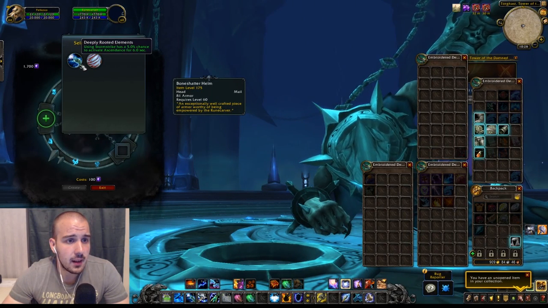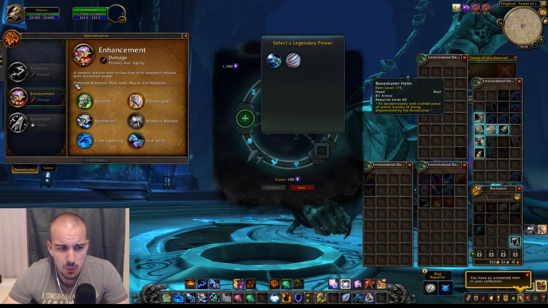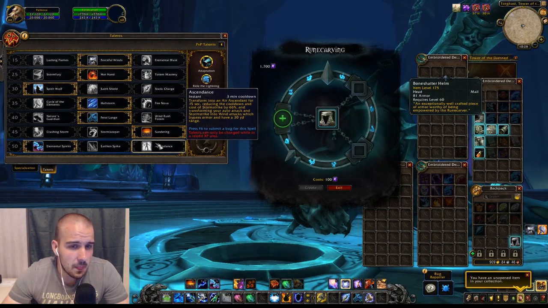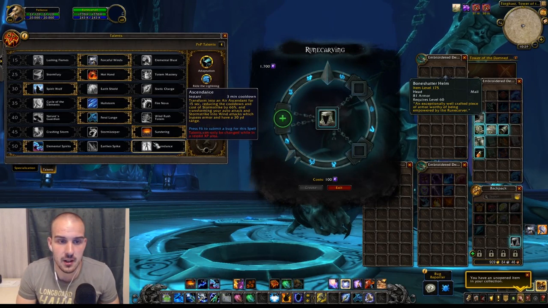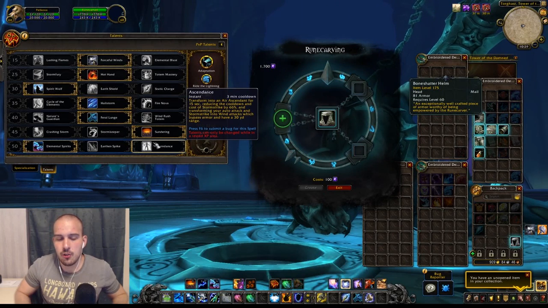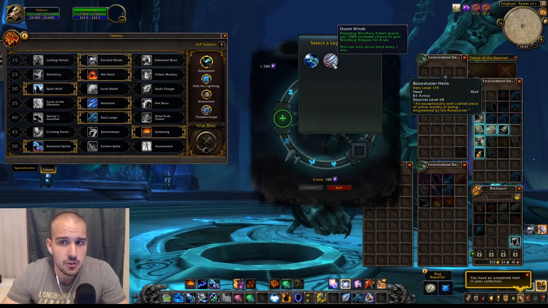Deeply Rooted Elements. Using Stormstrike has a 5% chance to activate Ascendance for 6 seconds. I would assume you only want to run Ascendance for pure single target, so I don't really look into that legendary as something that has potential, but again, we are very, very early in beta, so these things are due to change, and I'm going to be tracking those and addressing those changes as soon as they happen.